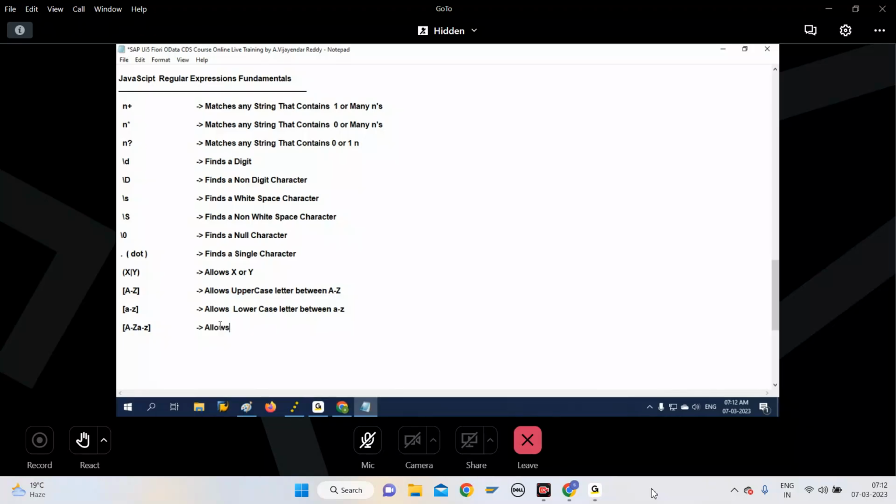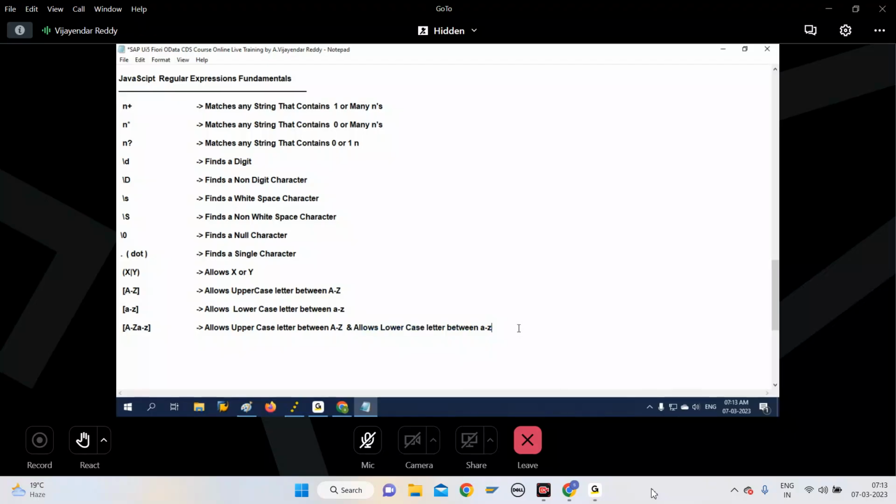That means it allows an uppercase letter between A to Z, and not only that, it allows a lowercase letter a to z. So it allows an uppercase letter between A to Z, and it also allows a lowercase letter.